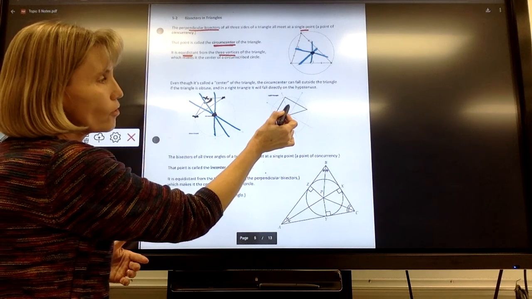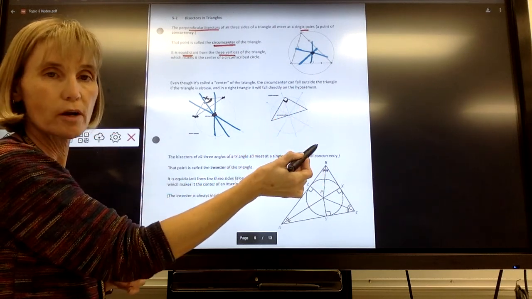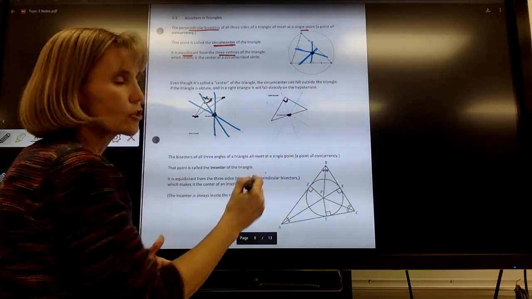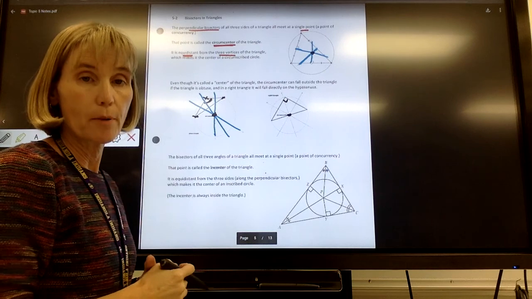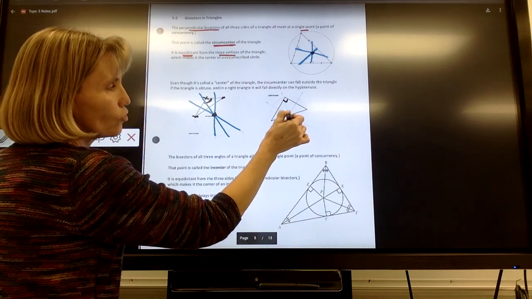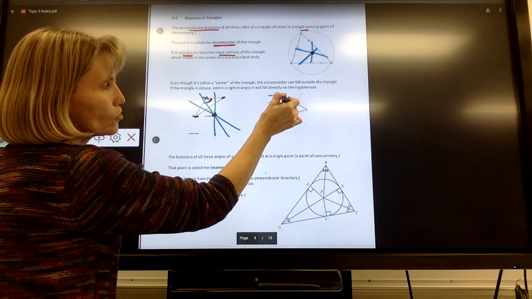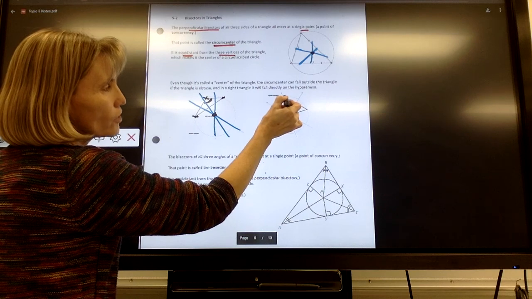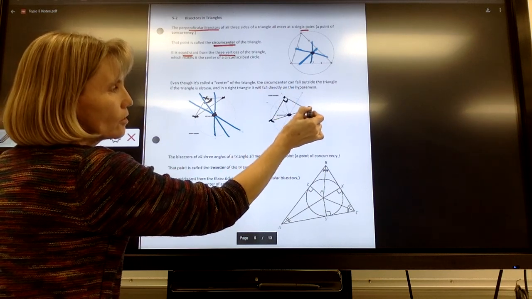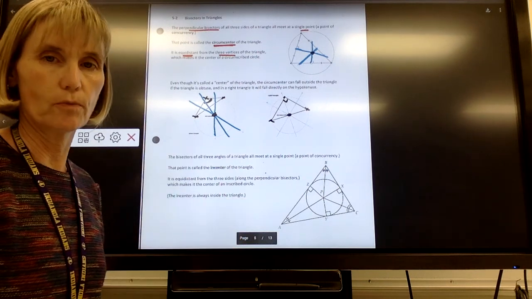And then if it's a right triangle, so we have a right angle up here, if I were to do the same thing and construct the perpendicular bisectors, that circumcenter would actually fall right on the hypotenuse. And again, I can circumscribe a circle by putting my compass point on that point, stretching the compass out to a vertex, and if I draw that circle all the way around, you're going to find that each vertex of the triangle is going to be touching that circle.